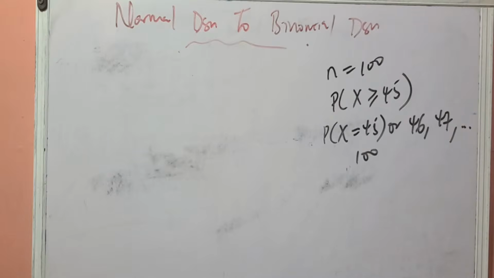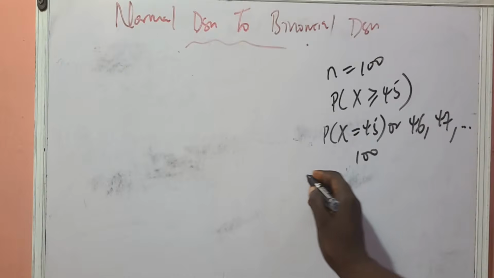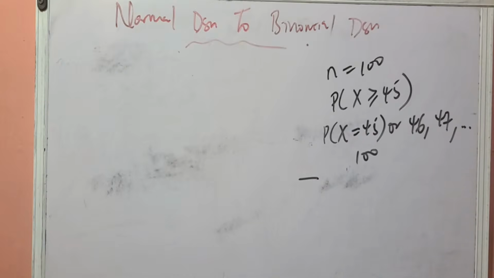Now, I will just give you about 4 steps, very, very simple steps. Everyone can run through it. It's not difficult at all. I'll give you about 4 steps majorly for you to run through, to make use of the normal distribution. The first one is you have to check if this is suitable for normal distribution. You have to check if you should make use of normal distribution in this case.